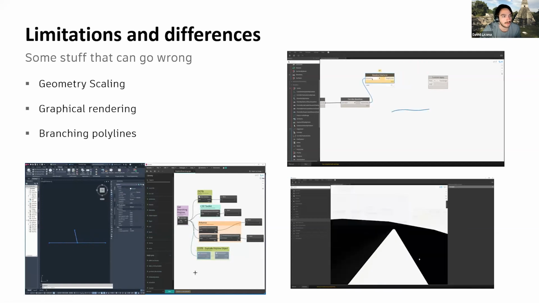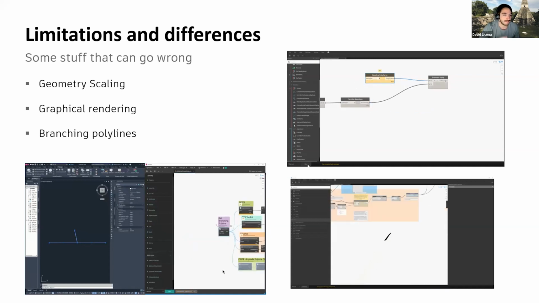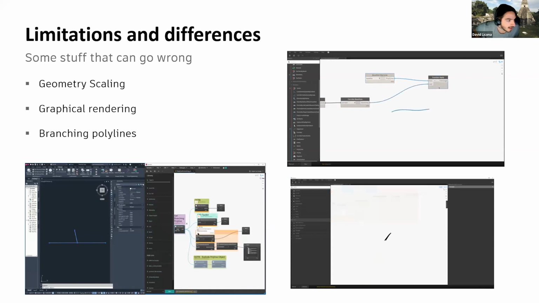Just to highlight, it is just a warning. You can still continue doing your scripts, but it can be problematic when you run it from the player and you have warnings arising there. But you also have the graphical rendering. When you are really far from the origin, you will have some problems getting a good render and navigating. You can see it on the bottom right in the animation.